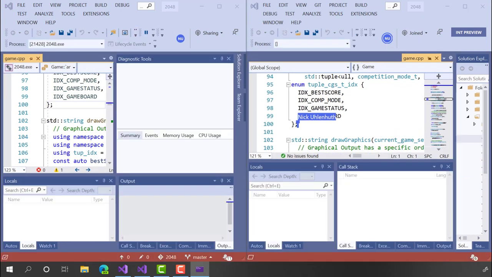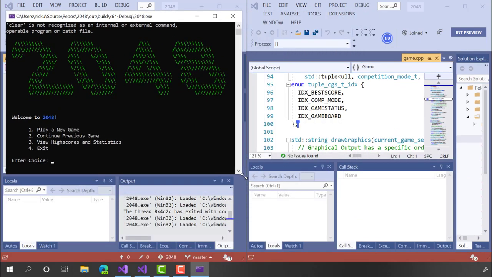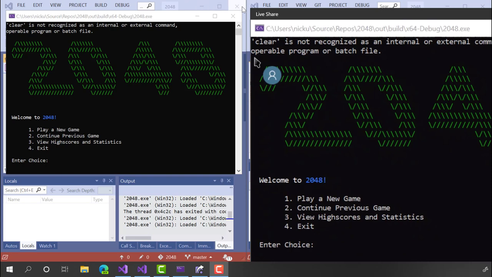So when I start this debugging session, here you can see it spawned up this console app game, and my guest is in a debug session with me. And now what has popped up is a Live Share casted version of the app onto the guest machine. So the guest can now see everything that the host is seeing as they debug their app. It gets casted over to the guest device, as we can see indicated here with Live Share at the top.